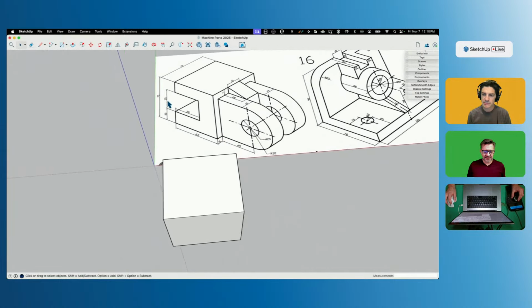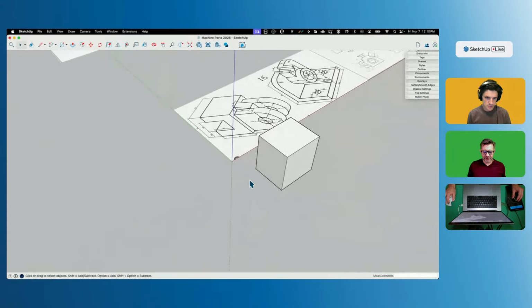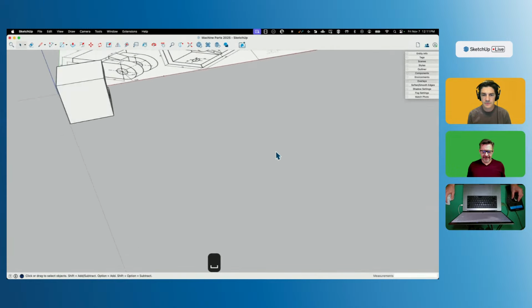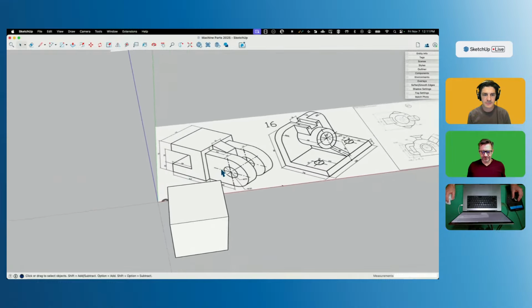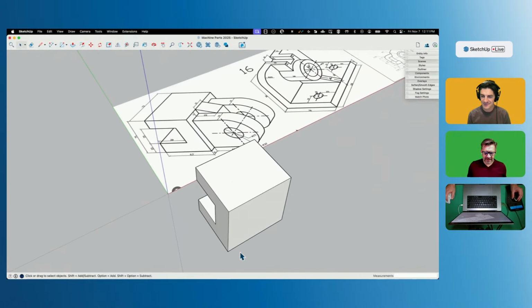This box has a cutout of it that's 35 by 38, and it's up 20. So what I would do is I'd come over here, I'd probably go up 20, and then I'd come this way 38, and then I'd go up 35, and all I'm doing is letting it snap right to my axes like that, and I'll push-pull that through, and now half of my model is done. Piece of cake. All right, let's keep going.